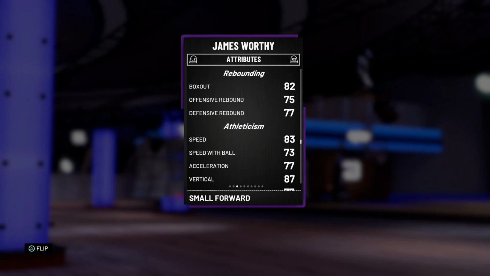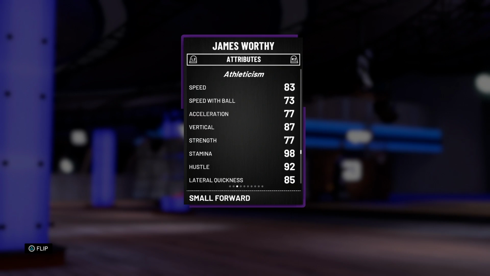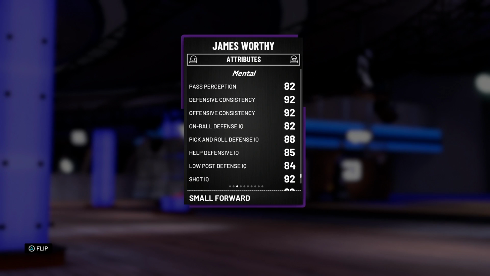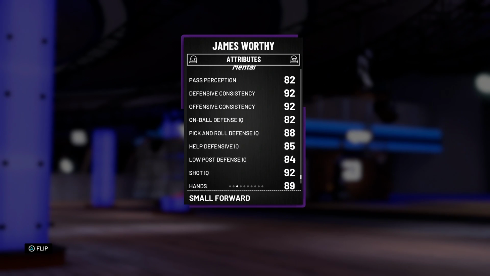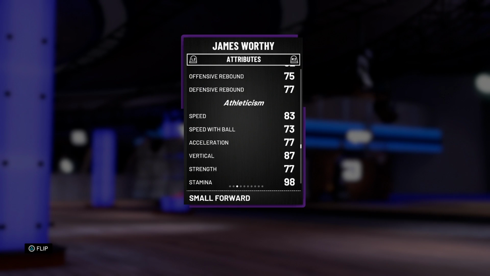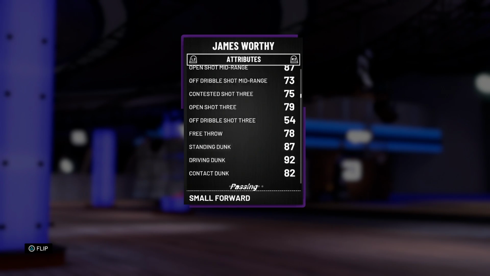His speed could definitely be better, guys. 83 speed, 77 acceleration, and 73 speed with ball. This card is honestly built really balanced. He's got an 87 vertical, 77 strength, 98 stamina, 92 hustle, and his defense is definitely on the better end, all in the higher to mid 80s, so not too bad at all. Now that I think about it, I might just play this card at the 3 and sacrifice the speed. We'll just have to see how he plays that way, but this card's not looking too bad.